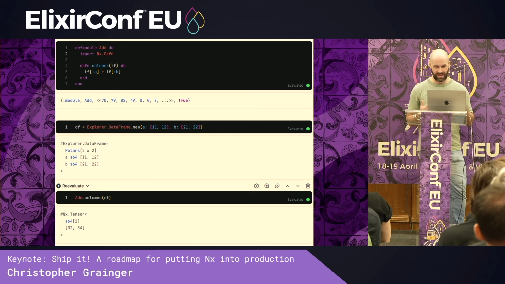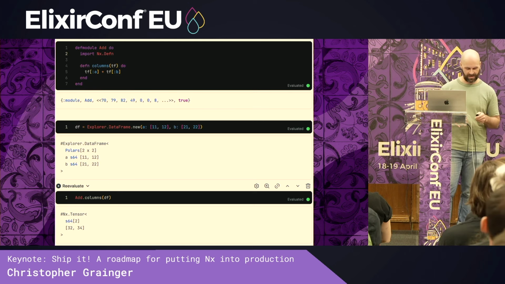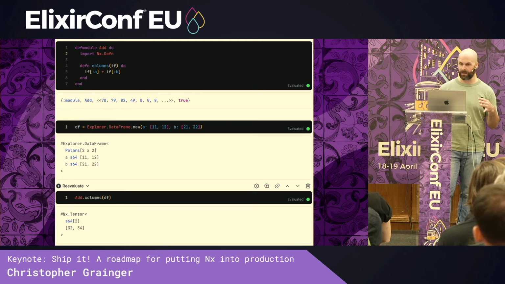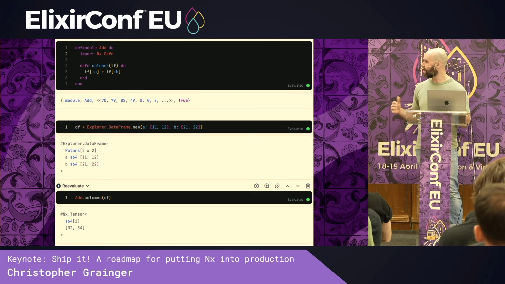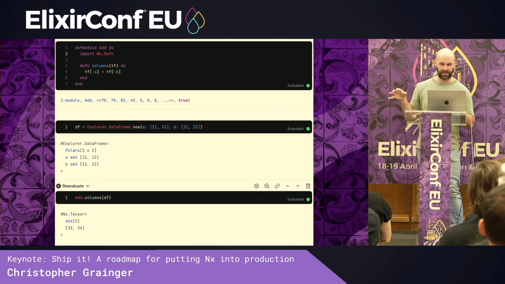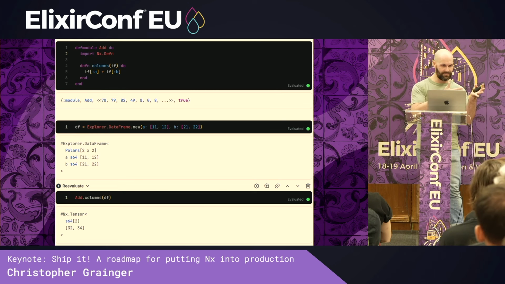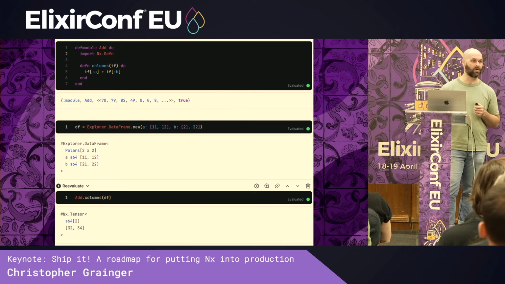So what does it look like? Looks a little bit like this. This example allows you to see how it integrates with the existing ecosystem, right? One of the really, really cool things about NX is that it provides a protocol for working on tensors. And what we've got here is we're creating a defn function and then actually applying it to the data frame using the NX container. So we're taking a data frame and we're applying the defn function and we're getting back a tensor. And now what's extra cool about that is that it's done with zero copy, right?